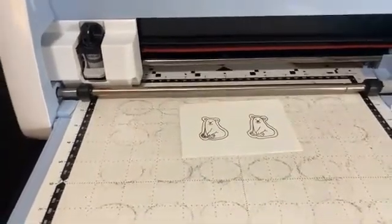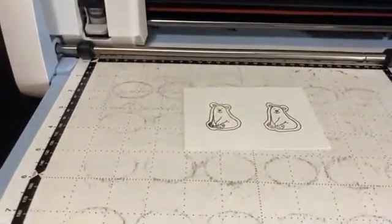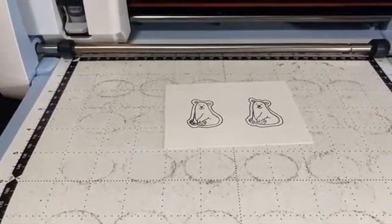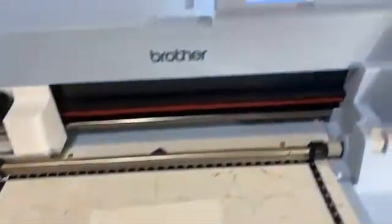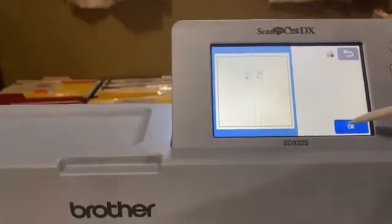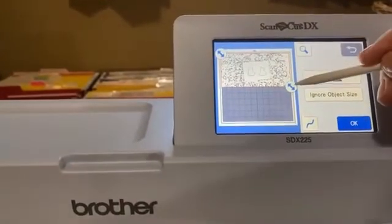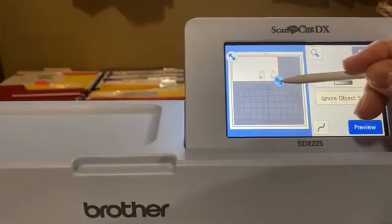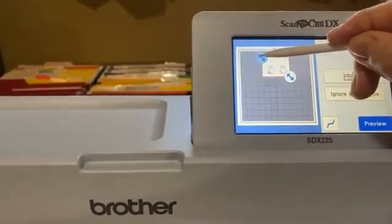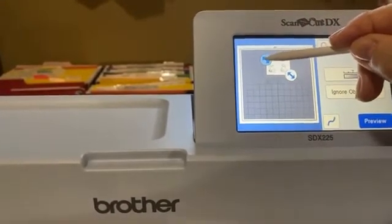This isn't intended to be a full-blown instructional on how to use your Brother scan and cut. I'm assuming a lot here. I'm assuming that you know how to do some of these basic things, but I just wanted to show you how I use this scan and cut to cut out stamped images. So there are my two stamped images, and I'm going to say okay. And then I'm going to bring in this border so that I get rid of all the extraneous marks from my very dirty mat.